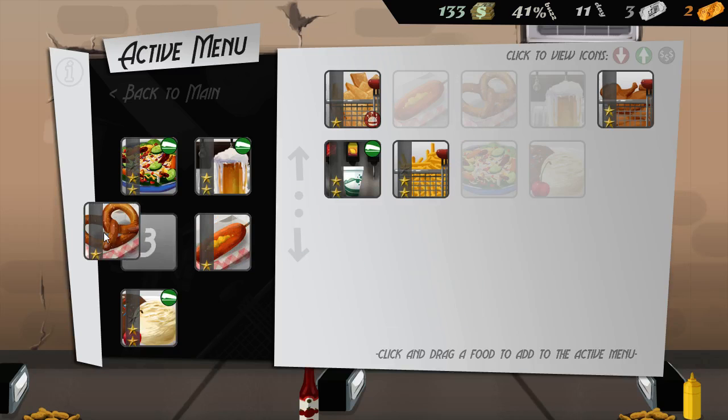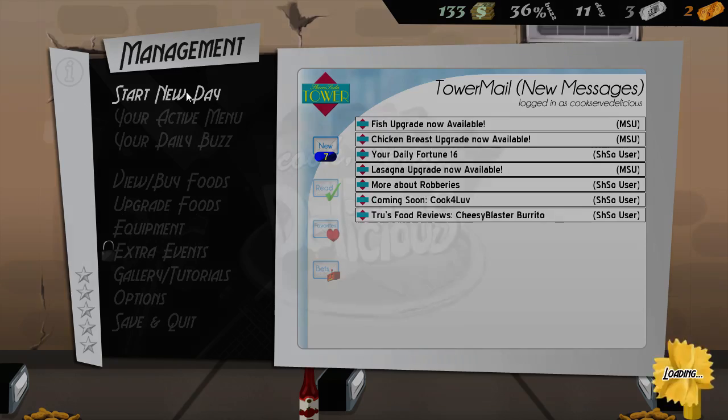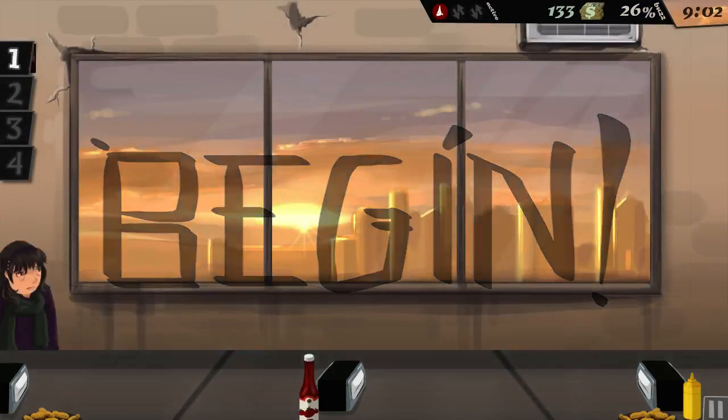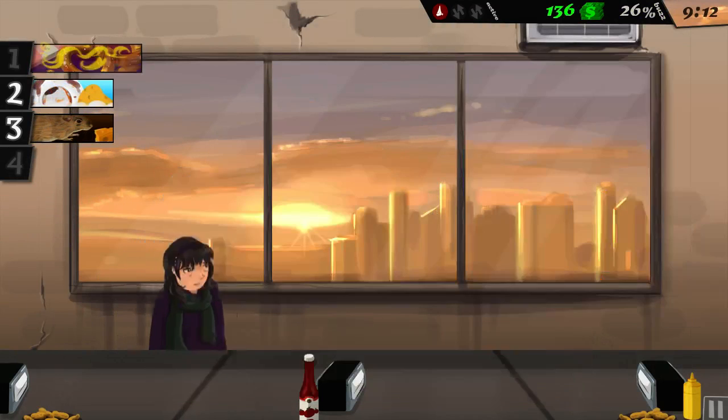I'm going to replace the soft drinks with pretzels, because soft drinks are actually one of the hardest things for me to process for whatever reason. And then we're going to start a new day. So this is, like I said, going to be the last day that I do. So she wants a pretzel, salt, and butter. Okay, that's a little weird to me, but whatever.